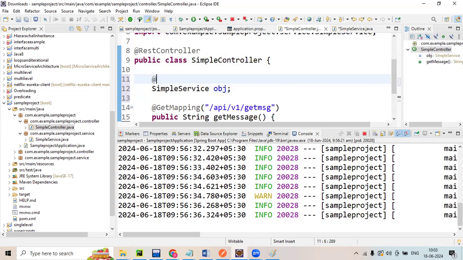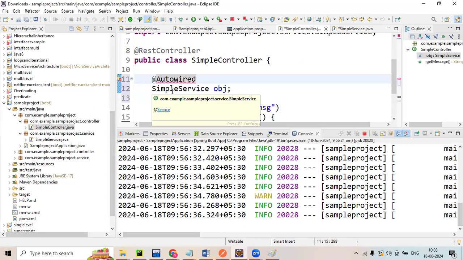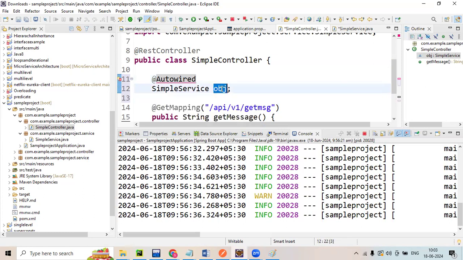If my Spring framework finds the annotation Autowired, then it will check if there is any bean of type SimpleService in my IOC container or not. If it finds the proper type of the service in the IOC container, then this object will be automatically allocated to the new SimpleService. Ramakrishna, is that fine?